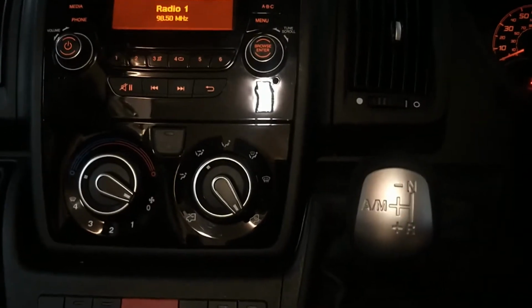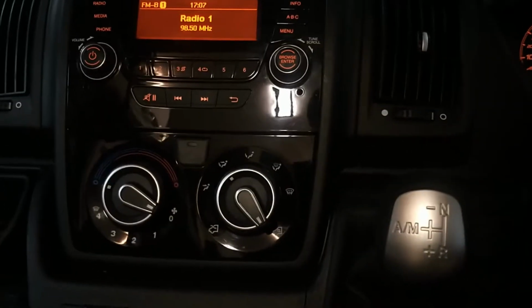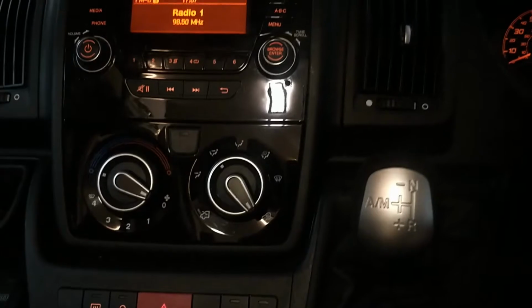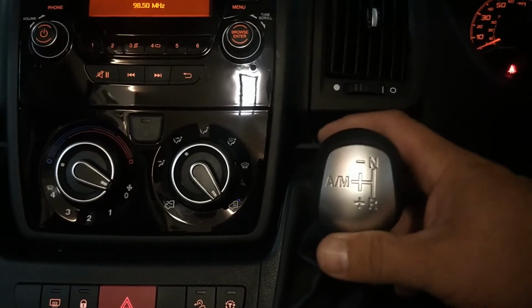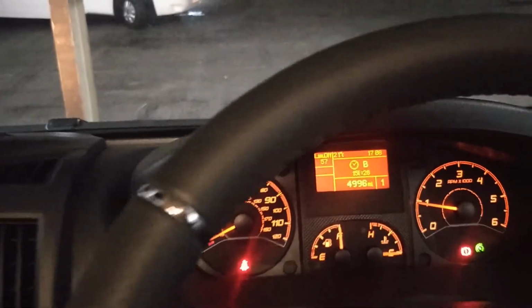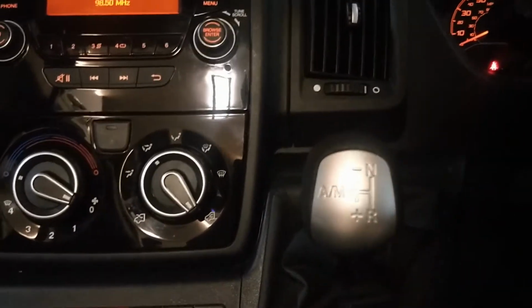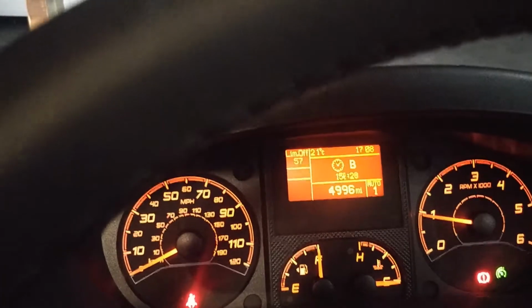In some cases you may want the gearbox to stay in a gear, i.e. when you're coming down a very steep hill or climbing a very steep hill. If this is the case, you can put the gearbox in manual mode. Just push the gear stick left once and you know it's in manual mode because on the screen here it now says 1. At this point, to change gear, you use this gear stick to go up a gear. So we've got second gear engaged, or down a gear, and we've got first gear engaged. To put the gearbox back in automatic mode, which is the best way to drive it, all you need to do is push it to the left again, and you'll notice on the screen it's gone to auto again.